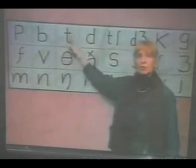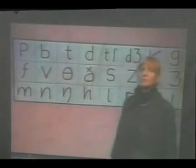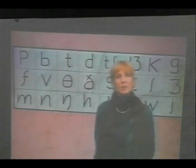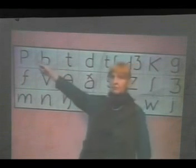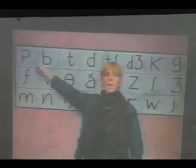Two differences. One is unvoiced and one is voiced. And that goes for each pair that you see. Let's go through each individual sound, and I'll give you a word for each sound. Sound and word. Here we go.